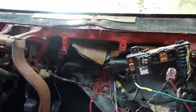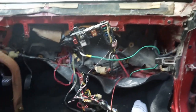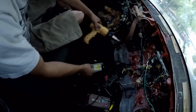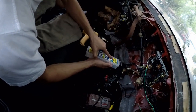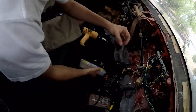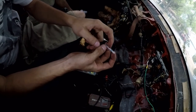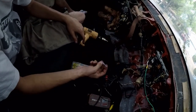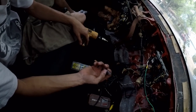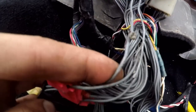This is pretty much the heart of it — all the wiring, everything I gotta clean up. My game plan: I have a heat gun and an assortment of connectors. I'll be using these style connectors — this clear film is basically heat shrink and the silver insert is basically solder, so you just heat it up until the solder melts and there's your connection. I'm going to take each one of these splices and do them one by one; you don't want to get out of order with this.